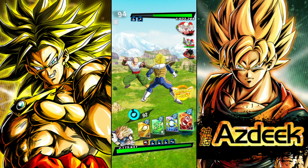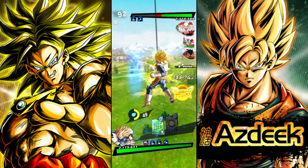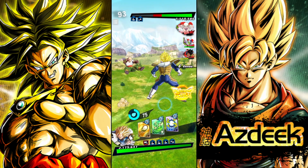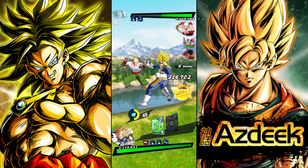This is not to discourage you in any way, shape, or form. If your charge step looks like this, then this is your sign to put it into practice and try to correct it. So you can see right here, just boom. That's not a full charge step right there. Look at that, it's barely anything. You're barely getting anything out of that.